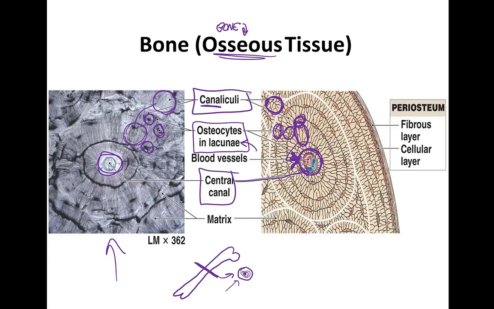Now remember, bone is still connective tissue, which means living cells are embedded in a non-living matrix. The matrix is the calcium carbonate bone itself that you see here. Everything in between your living cells is matrix. The rigid part of a bone, the hard part that we interact with, is the matrix of that bone.